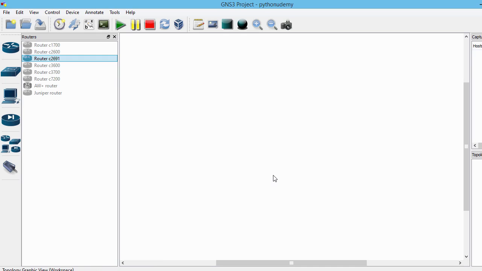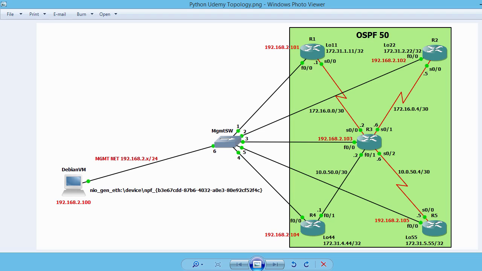Now it's time to go to the picture in the folder you downloaded from my drive and see how our network should look like, so we can all be on the same wavelength when testing our applications. Okay, so in this picture, we have a device called Debian VM. That will be our actual virtual machine. We will see how to link our Debian virtual machine to this network in the next lecture.